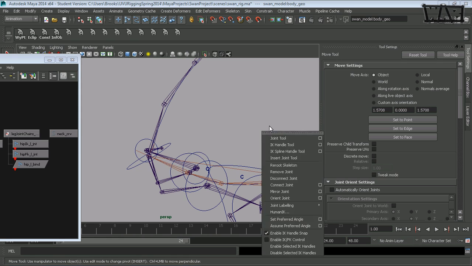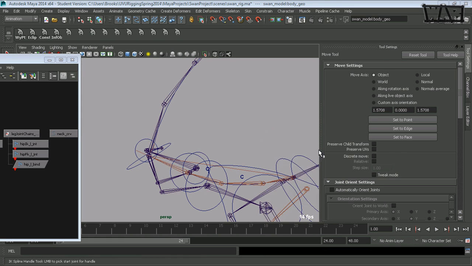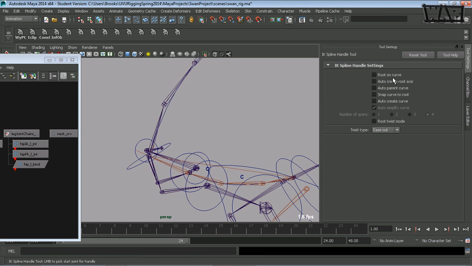So we go skeleton, IK spline handle tool, and we're telling it not to root on the curve, so hopefully that will help it act a little bit better.